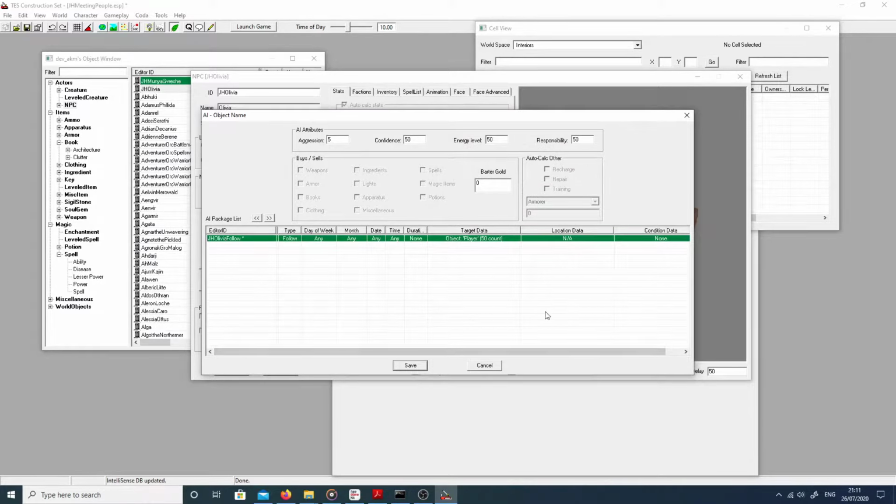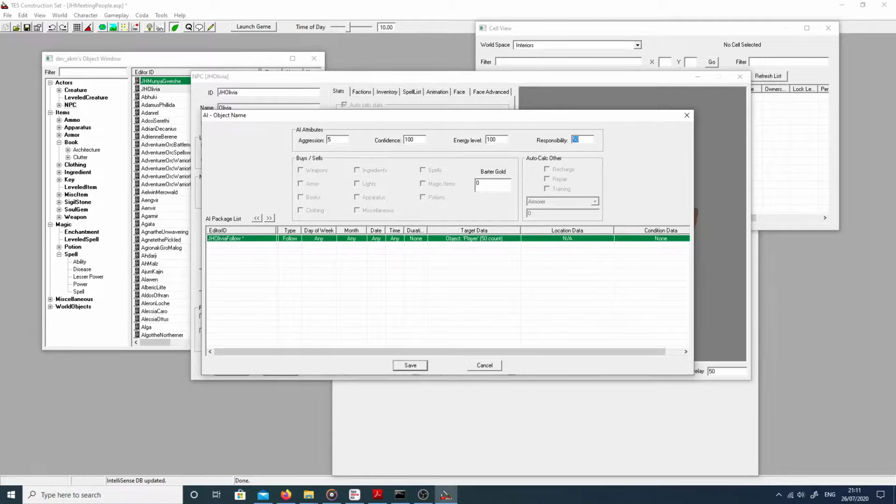Okay. Right. Now, it has no conditions, so this will occur all the time. Also, make sure your NPC has some aggression, at least 5. If it's 0, they will not attack anyone, even if it's an enemy. So make sure it's 5, so they have a little bit of anger in them. Confidence, set it to 100. It just means that they won't run away anytime. They'll just fight till death. Energy level 100. They'll do activities faster, I think.